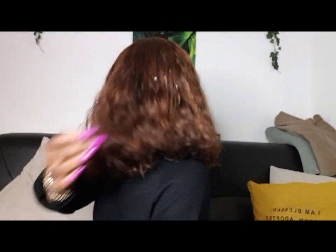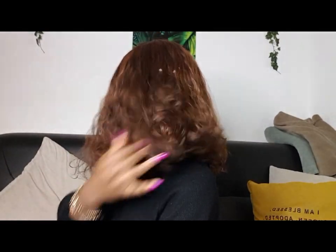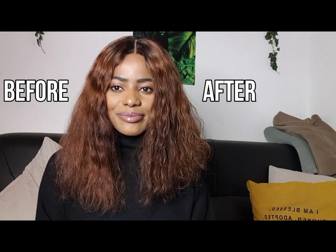So I don't want to go hard on this hair in the front because it's already losing its curls. But you can see the texture of the hair. Let me show you the back. You see? Before and after. Okay, let me also put something on this side. So you don't really need much for this hair. I think I used in total 5 little pumps on this side. And so on this side I will do the same.